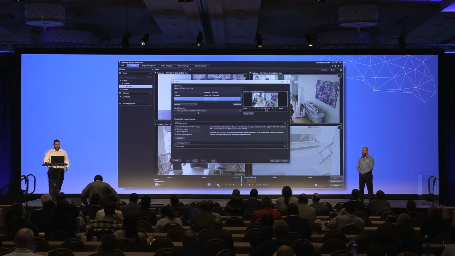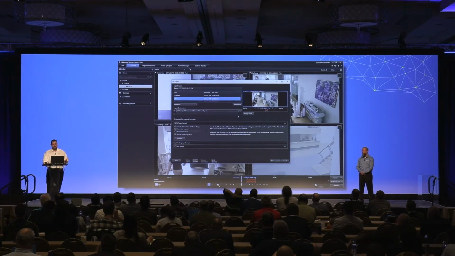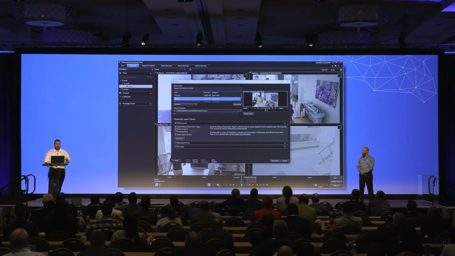Over here, you can control where the video actually exports to. In this case, it's going to go somewhere on my hard drive. I usually save it to a desktop. But in Smart Client Profiles, you can actually lock this down, and you can have it saved specifically to a network drive that's write only. So you can keep custody of the video, and it doesn't get out of hand. You can have it actually have the ability to export video, but go to a specific location that nobody else has access to.